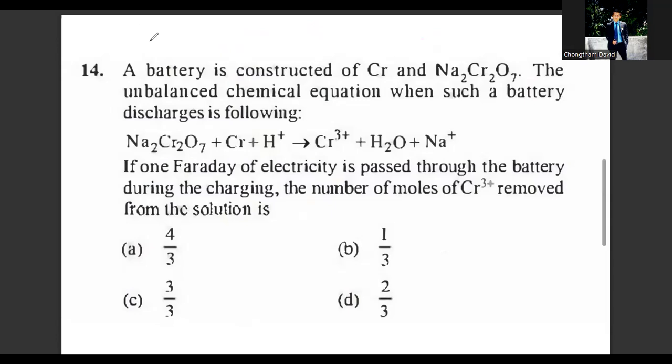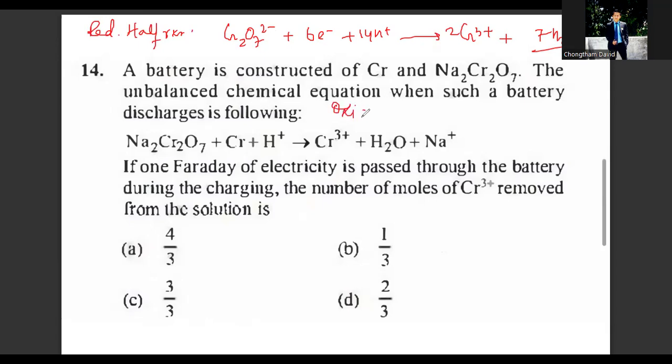So let us try to build up the reaction, the half cell reaction, to understand it much better. If you would write the reduction half reaction, this Na2Cr2O7 would generate dichromate ion. This would gain electrons in acidic medium and form chromium. To balance this, we are adding water molecules. Now, the other half reaction, let me write it here. There is no space, so I hope it's visible.